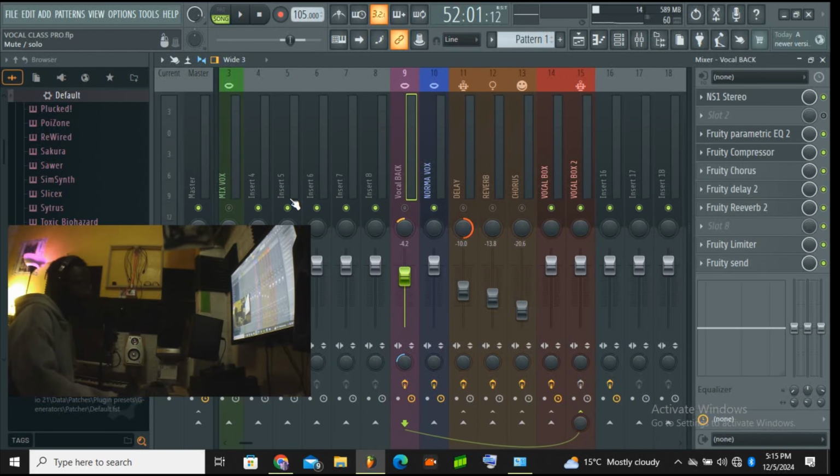I don't want it to send from here to the bus. I just want to send only the over-compressed one down to the master channel. So I just did sidechain only, so it will disconnect it from the master bus. Let's listen to this one and see what it sounds like.